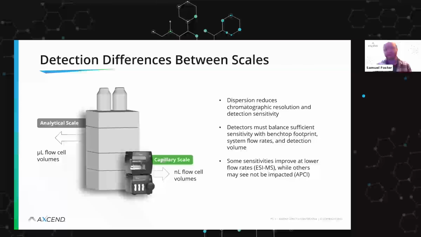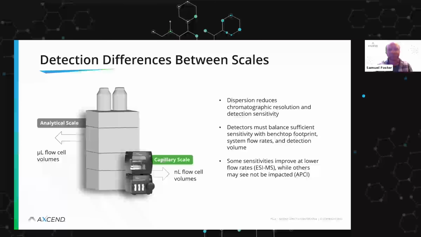So there's a couple of key differences between scales. First and foremost, you are going to have significant impacts for extra column dispersion. You're going to have to tailor everything to be much smaller. So with analytical scale, you typically run with flow cells maybe microliters in size. With that, if you're running at a 10 microliter flow cell, that's not normally an issue because you're often running at milliliters a minute. You clear that flow cell in seconds or fractions of a second. If you were to take that same flow cell and run it with the capillary scale, now you're talking about minutes across, which could severely hurt your peak resolution.